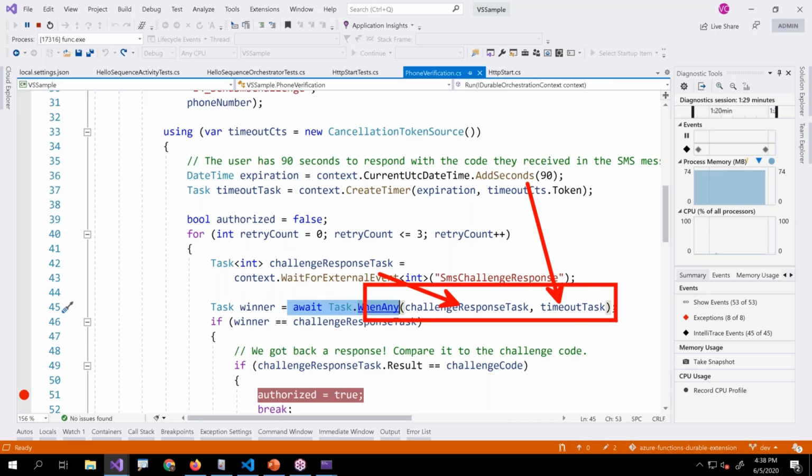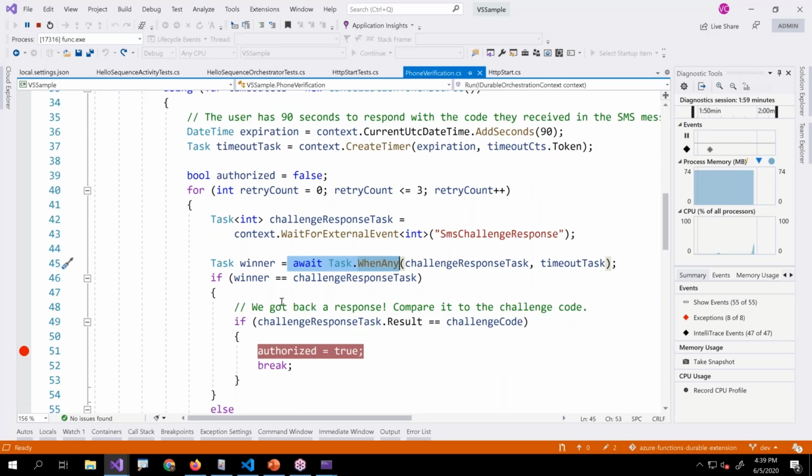So after 90 seconds, if there's no response, these events are killed. There will be a winner, in which case the winner is the timeout task. If I respond with a 4-digit code, the winner will be the response task.